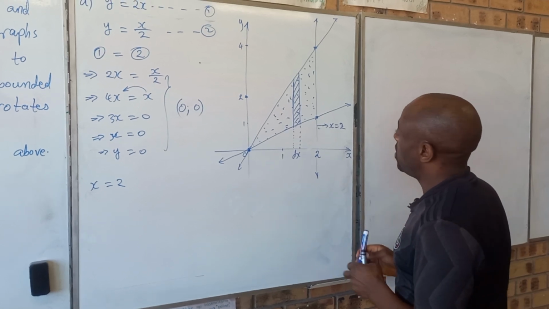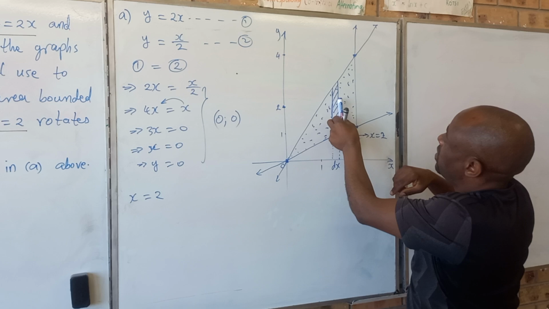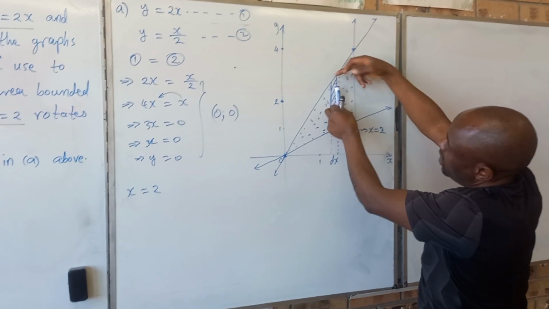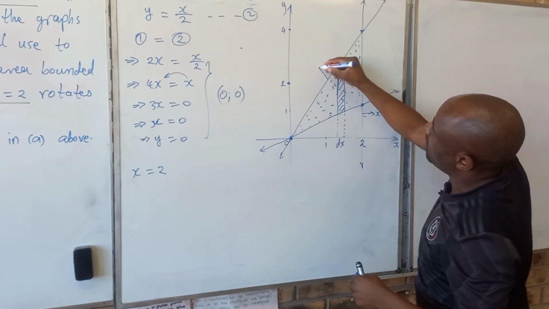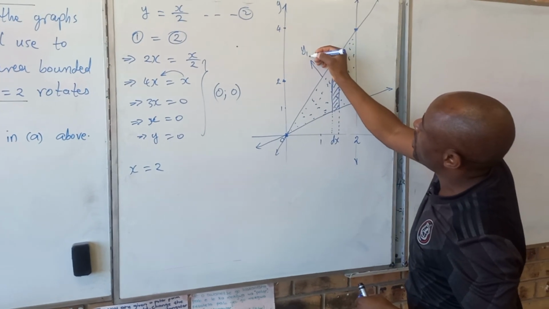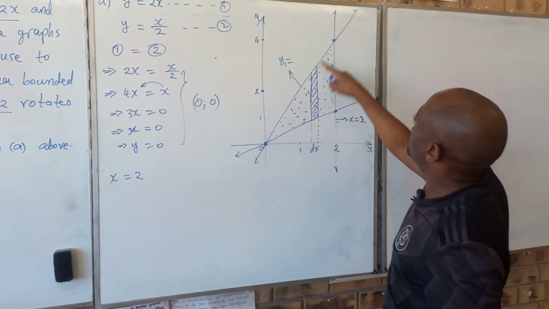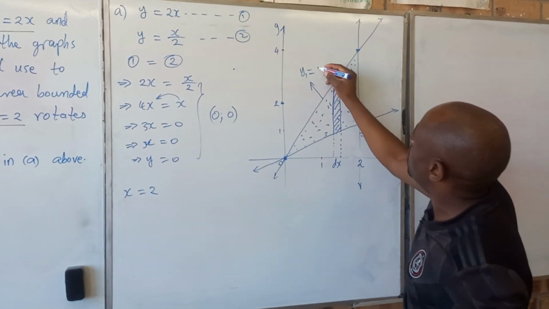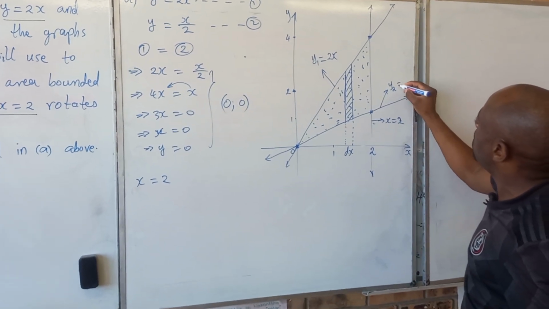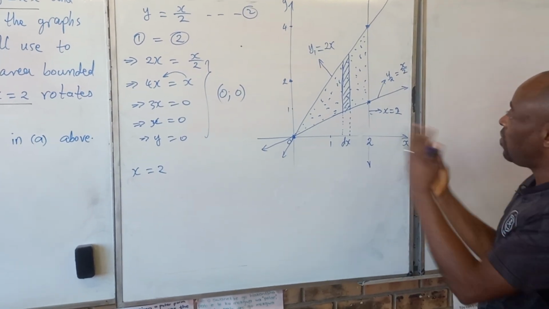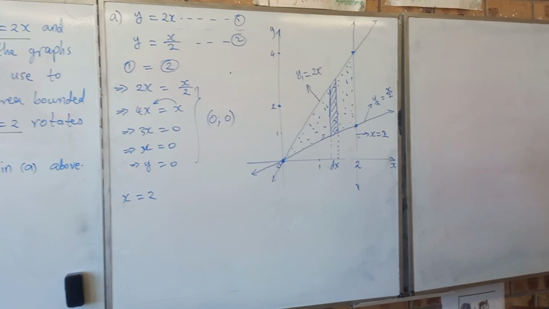Now that I've put my strip, another piece of information it tells me is that since the strip is vertical, parallel to the y-axis, the two graphs the strip is touching must be labeled using y, because I use a vertical strip. So the graph above it, I will call it y1, that's my first graph. That graph is the one that passed at 4, it should be graph number 1, 2x, and my second graph is the graph below it. So that is x over 2.